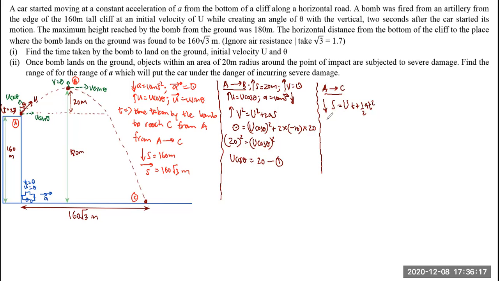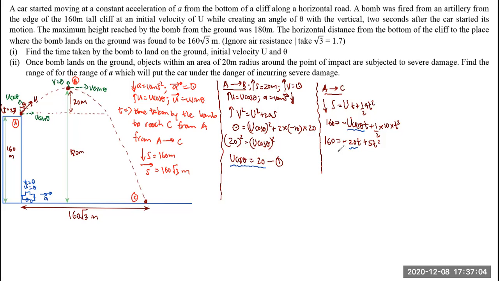Vertical displacement downwards we discussed already, that is 160 equals what is the initial velocity in the downward direction. In fact, the initial velocity is upwards, u cos theta. Therefore, we have to substitute minus u cos theta into t plus half into, in the downward direction acceleration is 10 into t squared. So 160 is equal to minus, instead of u cos theta I can substitute this 20, so minus 20t plus 5t squared. So what happened, I'll underline something. This is u cos theta equal to 20, that 20 is substituted here. I hope you can understand.